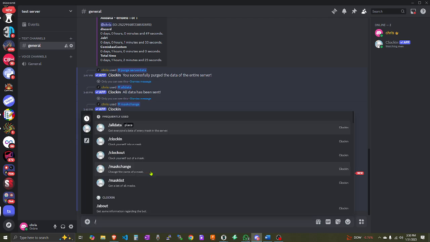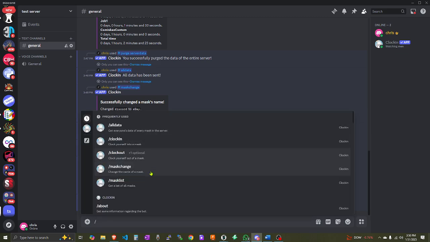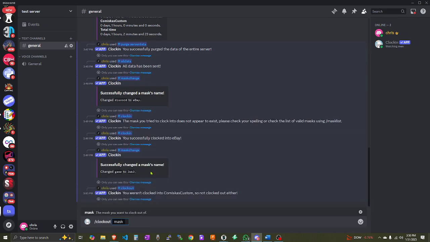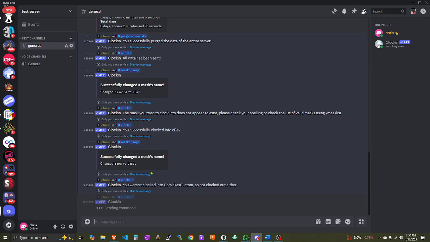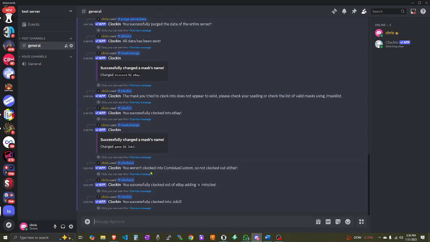And then once you're ready to move over to that other job, you would essentially hit clock out. It didn't clock out of anything, so we'll hit mask, and then we'll type in eBay again. So it added seconds to eBay, and then we'll do clock in, mask, and then let's do job 3. So now we're successfully clocked into job 3, which is awesome.